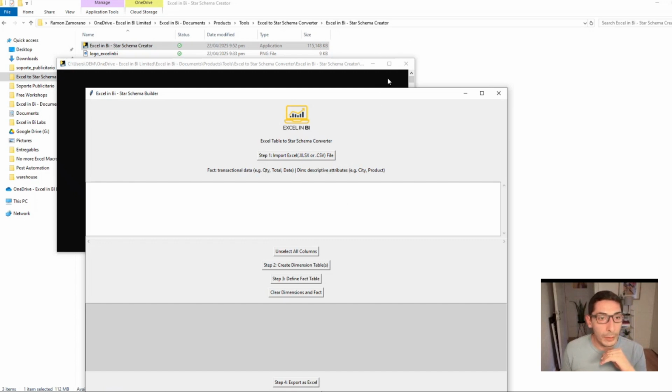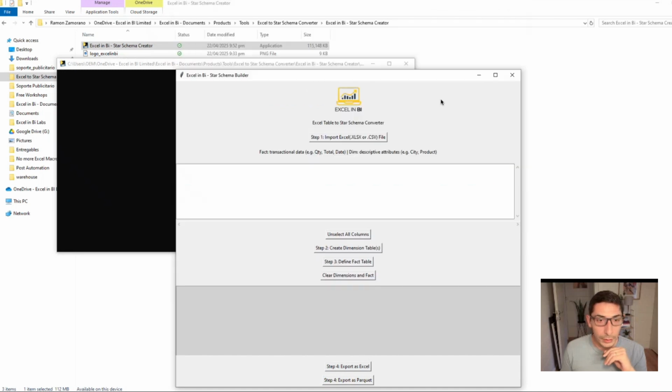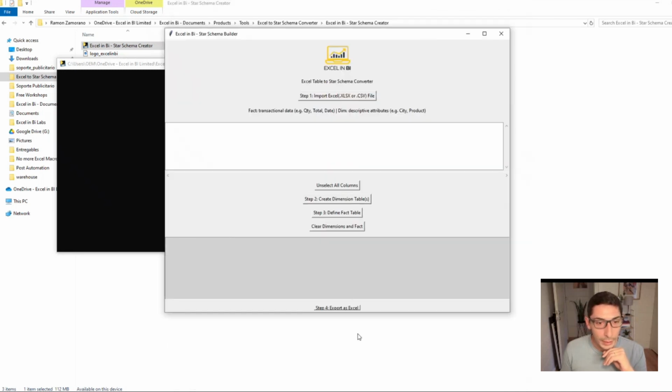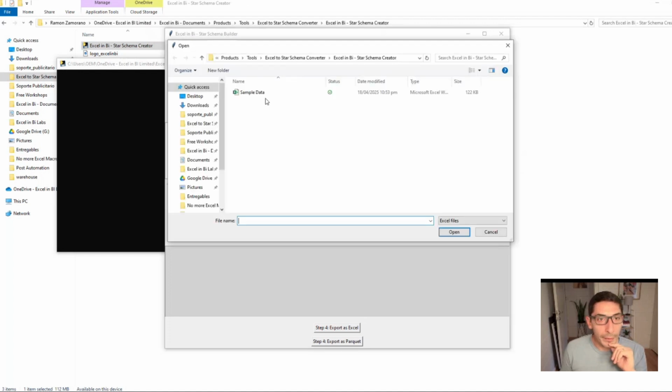Okay. And the way this software works, you don't need to install it. It's just an executable, and you need to be able to see all those buttons here. And the first step, and it will be in the link that I will be sharing with you by email, is step 1, which asks you to import your flat file.